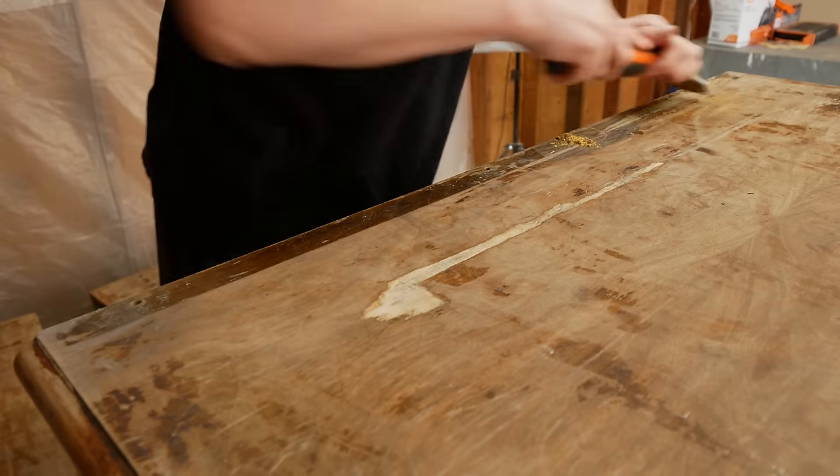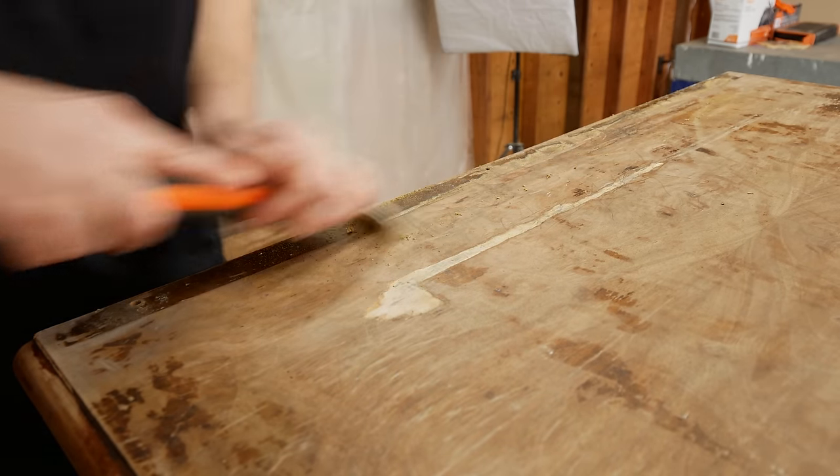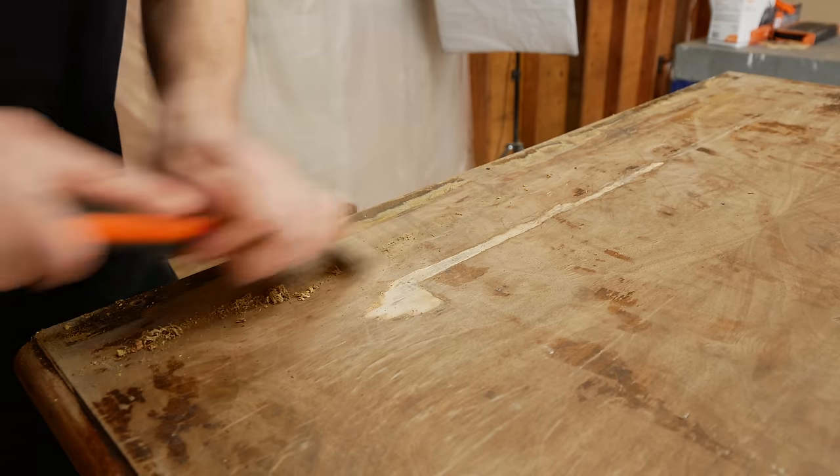Then use my carbide scraper just to clean up any of the old finish that was still stuck on.